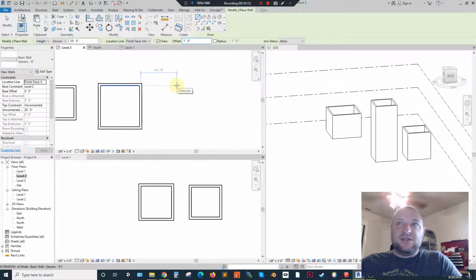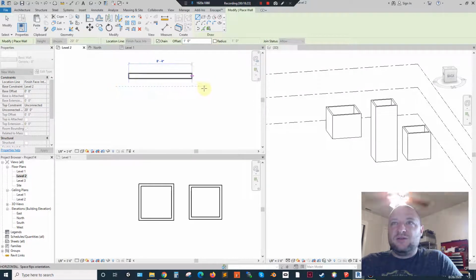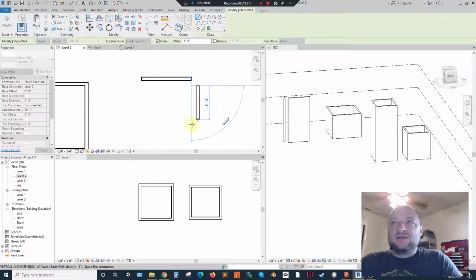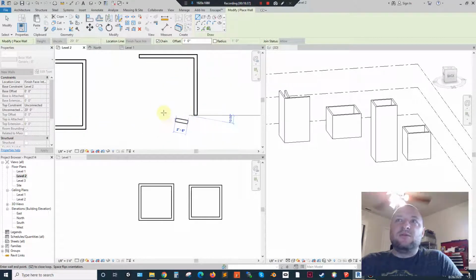So now I'm drawing this 10-foot room with the finished face interior. This will actually give me that 12-foot room I was looking for. So if I start drawing this way, you can see that the line that I'm drawing, this little blue dashed line, is not matching up perfectly with where the wall itself is being placed. And then if I click here and start moving, you can see that it actually has that little gap there. It's separated. Usually Revit's pretty good about joining these walls together when we draw like this.